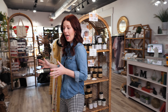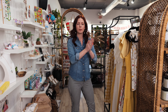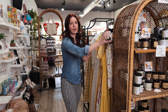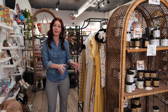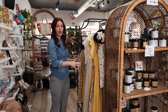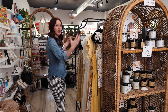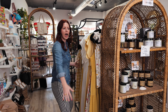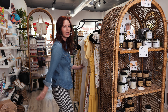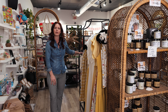Then you come around the corner and again you have its own moment with the clothes. I love breaking up product displays with different elements — throwing clothes in next to a candle, next to jewelry, or purses in next to clothes and shoes. This helps the customer understand that this is its own display, but it stops them in their tracks instead of being overwhelmed by racks and racks of one product. Someone can shop right here without being in the way of somebody spending 15 minutes smelling candles, or someone looking for the perfect pair of earrings to go with the dress they just tried on in the dressing room.